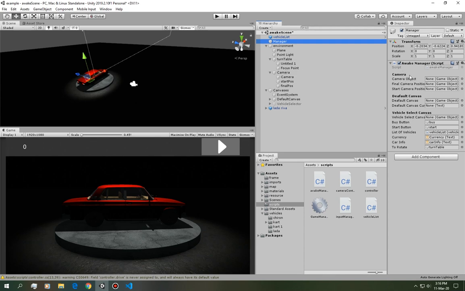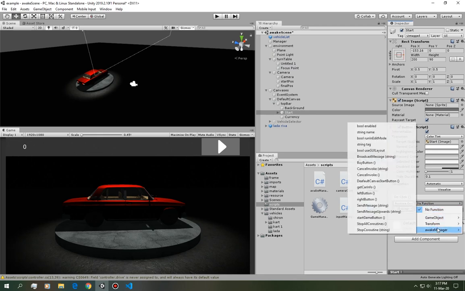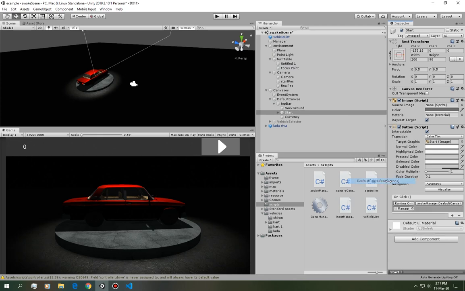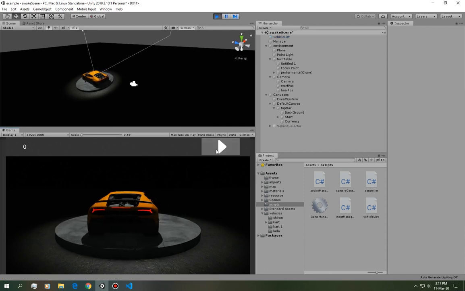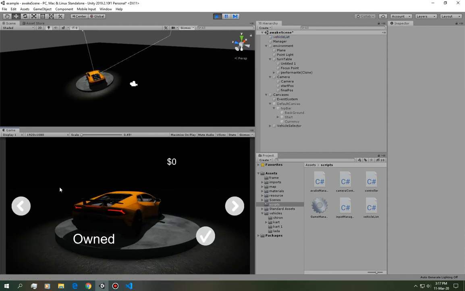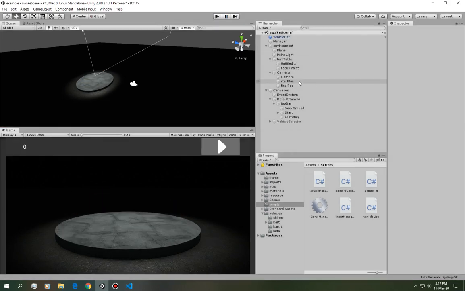So now let's just connect it. Let's connect the start button as well. And now let's see if it works. Hit start and press play. Okay, it works. Now let's connect some more stuff.